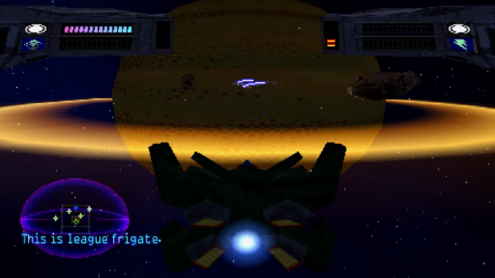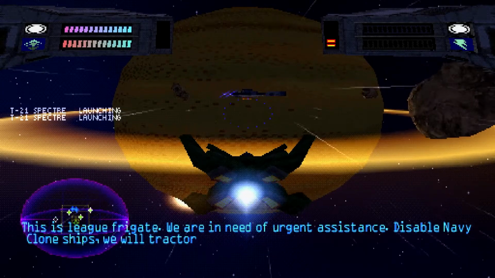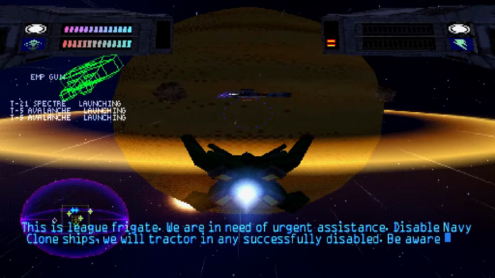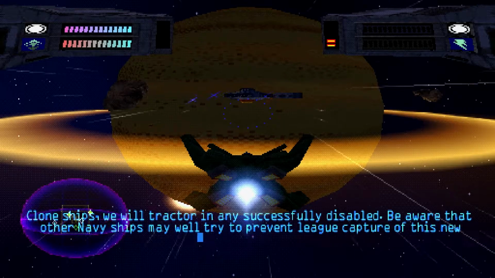This is League Frigate. We are in need of urgent assistance. Disabled Navy clone ships. We will tractor in any successfully disabled. Be aware that other Navy ships may well try to prevent League capture of this new technology.